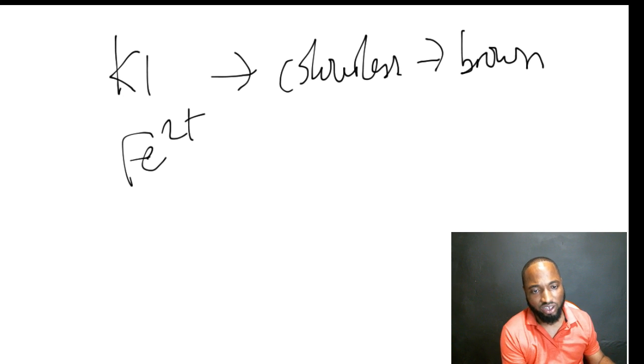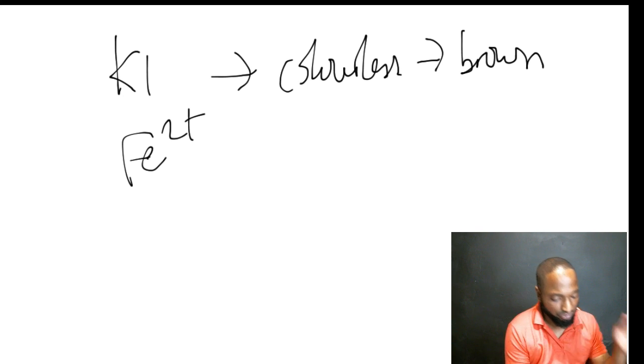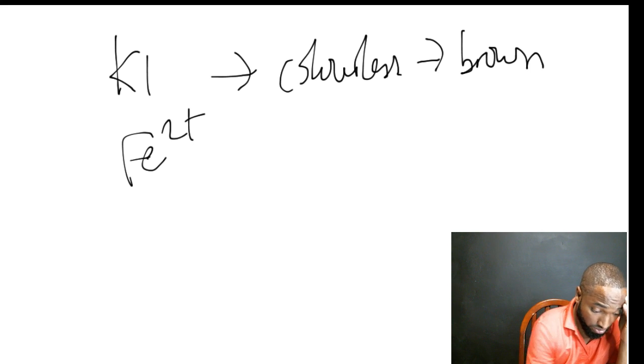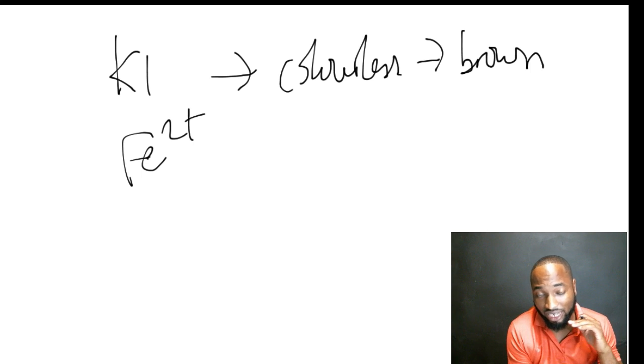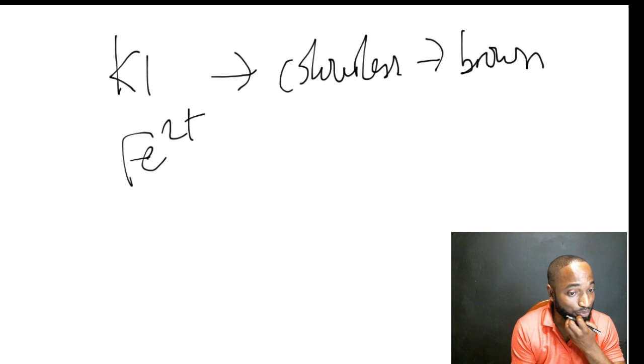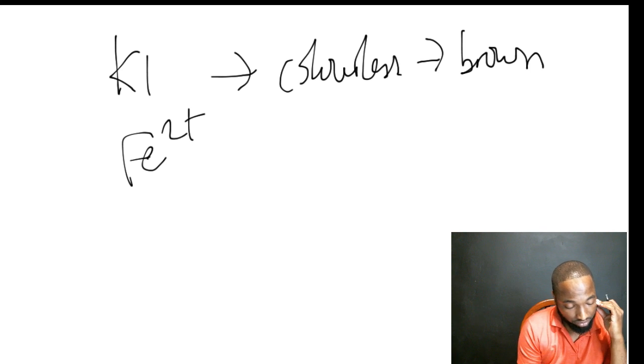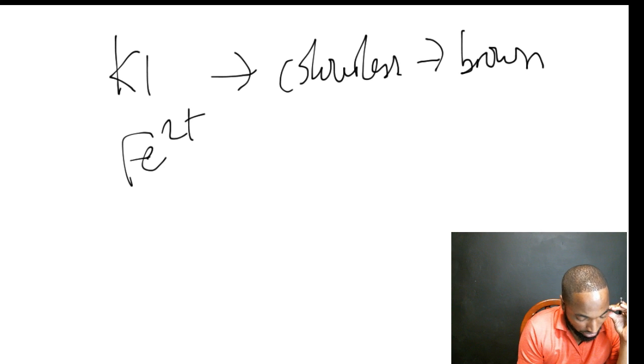How do you test for an oxidizing agent? How do you test for a reducing agent? Just look that up online, in your book, or in your notes, and make sure you know that. Testing for an oxidizing agent, use potassium iodide. An oxidizing agent causes potassium iodide to go from colorless to brown.